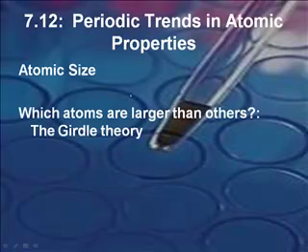Okay, first of all, I want to talk about size. Atomic size. What does that mean? That's the size of an atom. Yeah, that makes sense. The size of an atomic size. The size of an atom. It totally makes sense, doesn't it? All right, so what determines the size of an atom?